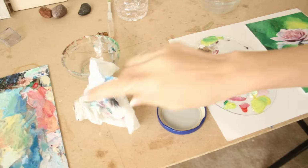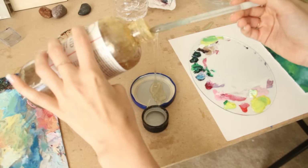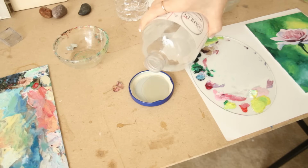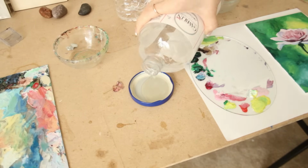Once the surface of the painting is dry to the touch, I'm going to work on layer 3. I'm mixing a new batch of medium here, this time using mostly galkyd with a little bit of gamsol, but the majority of this mixture is going to be galkyd. You can even use galkyd by itself, but I do like to mix in a little bit of gamsol in there to increase the viscosity and make the paint flow more smoothly.